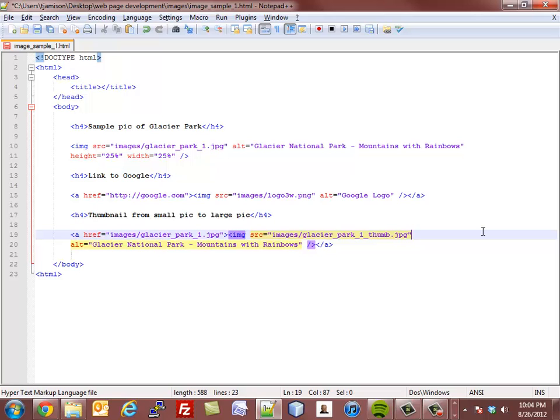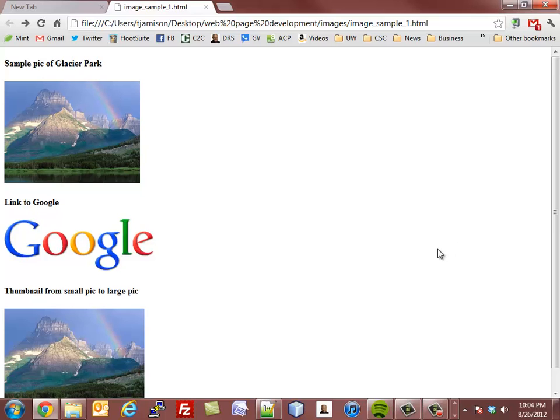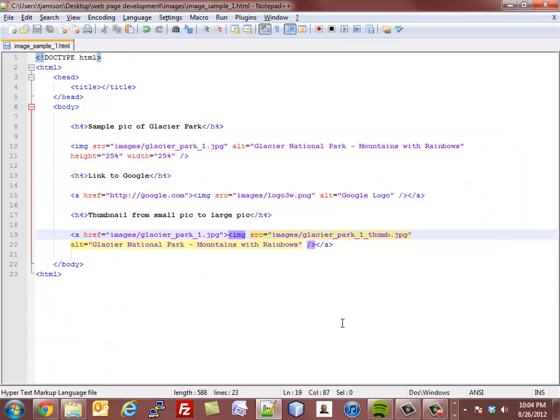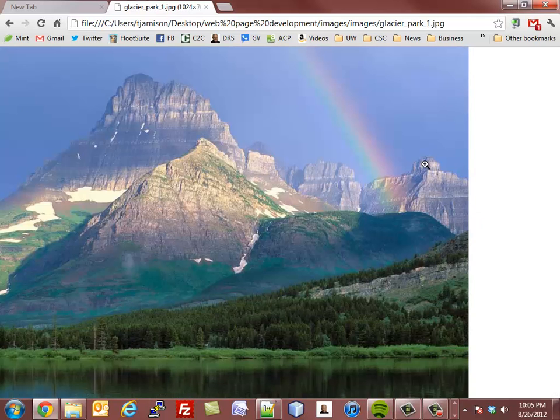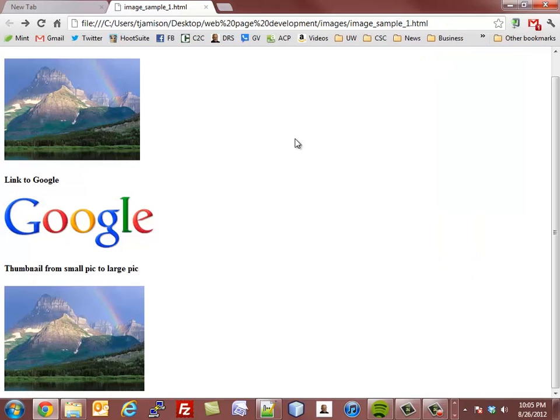No, forgot my close quote after the source attribute. Yay! That was kind of dumb on my part. Anyways, that's what you have to be careful about when you're coding, to make sure that you have your attributes properly quoted. Very important. Alright, so down at the bottom here, I have a thumbnail, which is a smaller picture. And then if I click on this thumbnail, it then pops open the big version, which is what I want.